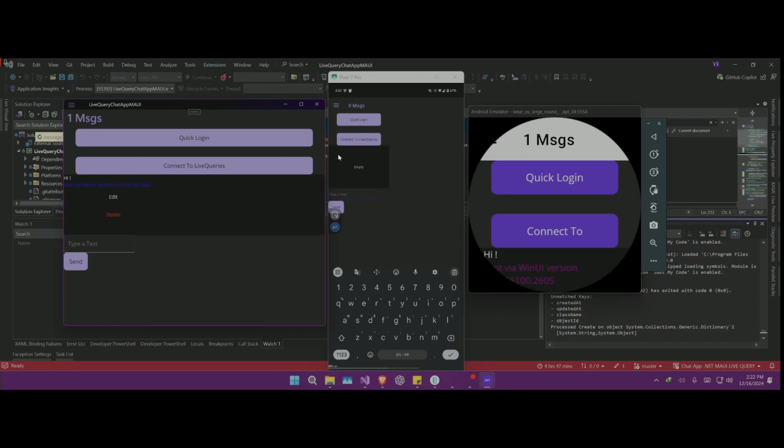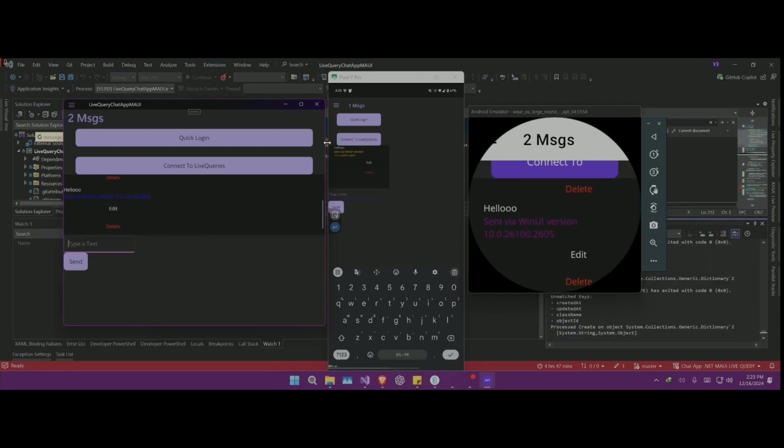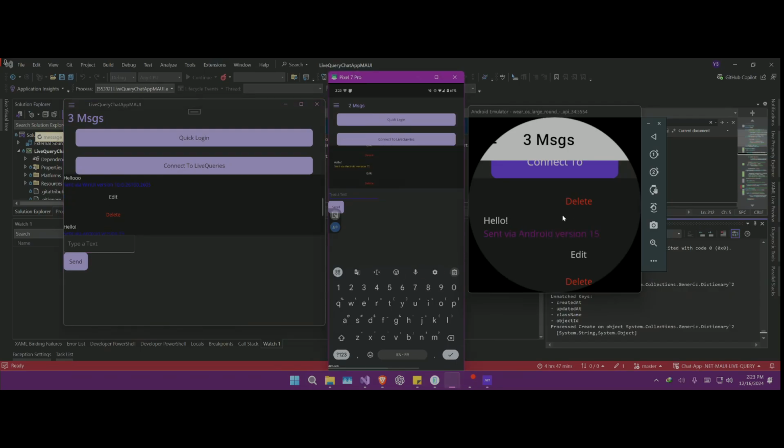We didn't receive it here because we did not connect to live queries, but we got it here on the watch. So if I connect here, of course I will not get what I had before because I did not set the function, but I could still do it. And I could try again. So hello, send. Now all of us are going to get it, right? So hello, everyone gets it. See? And now, of course, this one is always going to have two because he wasn't there since the beginning. So that's perfectly normal.